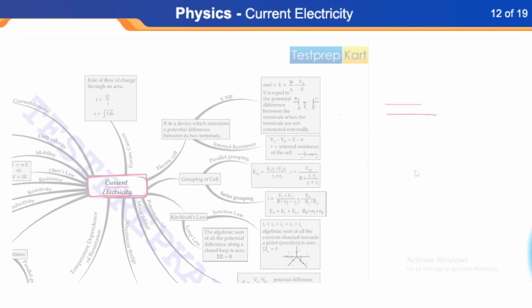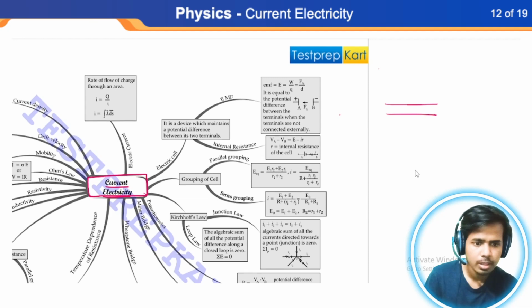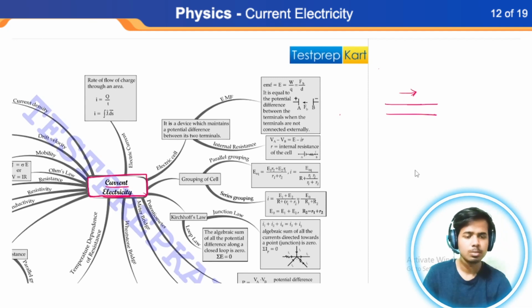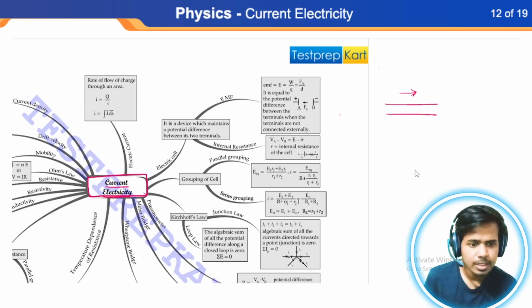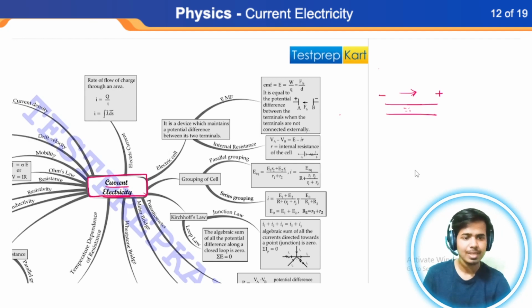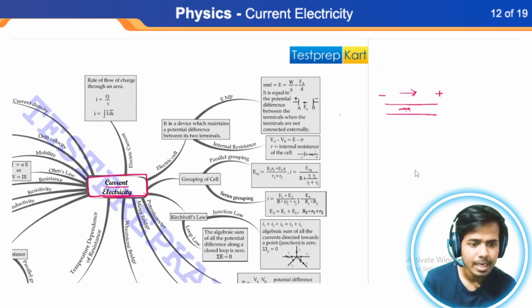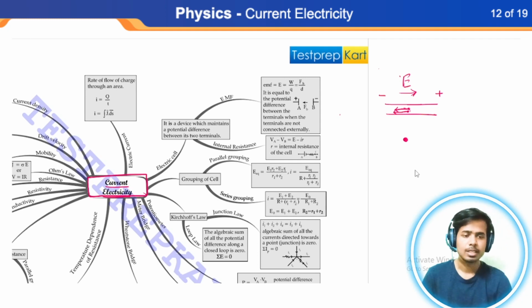First of all, let's take an example. This is a current wire in which, if a current is flowing, whatever you understand by the term current that is flowing, basically it should mean that some charges are moving. This is negative and this is positive. So some protons may be moving or electrons may be moving, but protons are too heavy to move. That's why electrons are the ones that carry the current, and they will be going in this direction. Now, do you think these electrons will just go ahead? For example, this is an electron, and this E is the electric field that is applied here.